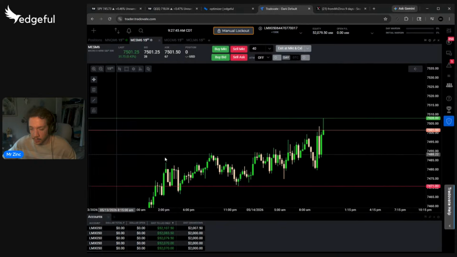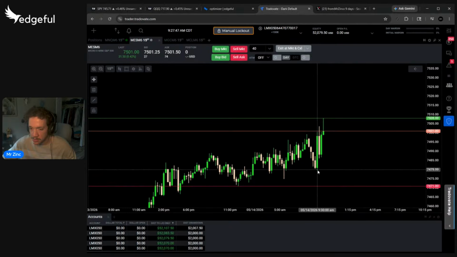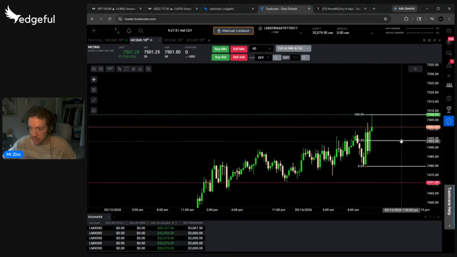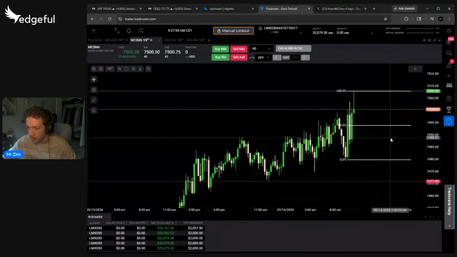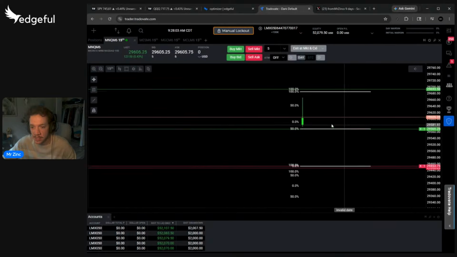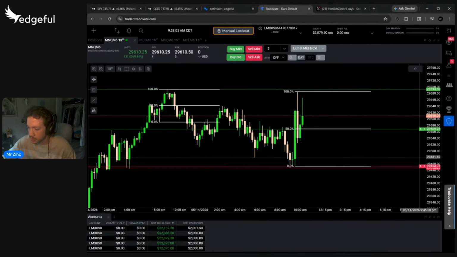If you are going to take the trade on SPY, range is, let's see, 7,493, so it's 15 points. That's a $75 risk per micro. So you could go in with 2 micros for 150. You could go in with 3 for 225, or you can just go in with 1 micro on MNQ, and it's about the same as 3.